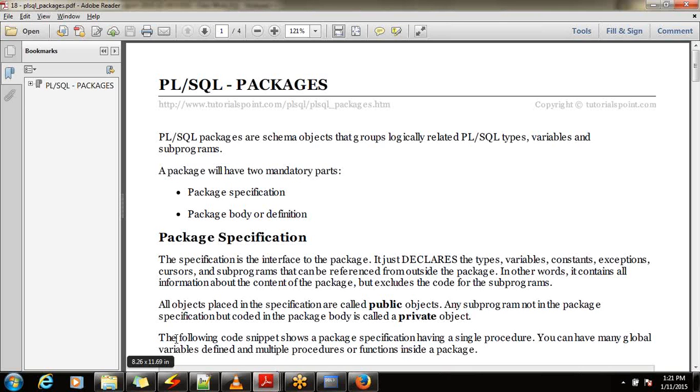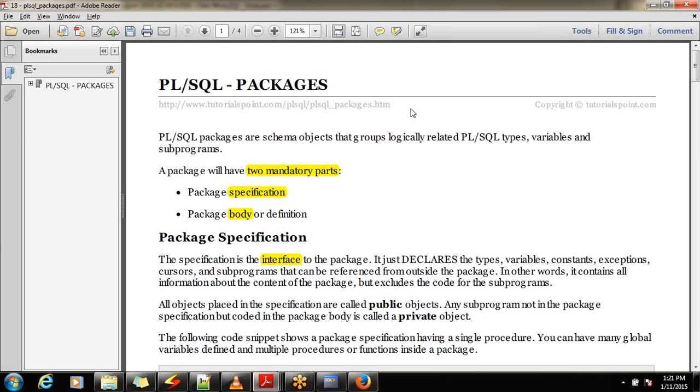There are two mandatory parts in packages: package specification and package body. The package specification is an interface to the package, because users access the package specification only.